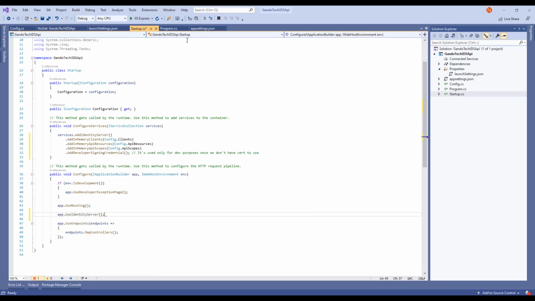Simple as that. So you will enable the identity server in your API to say, okay, this API is supposed to be identity server, and that's it.